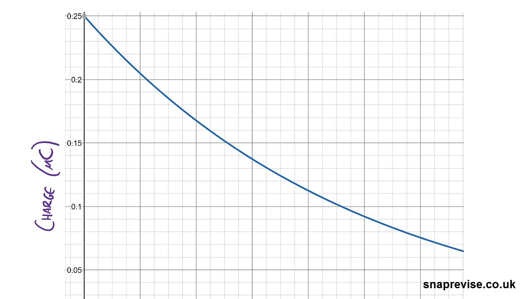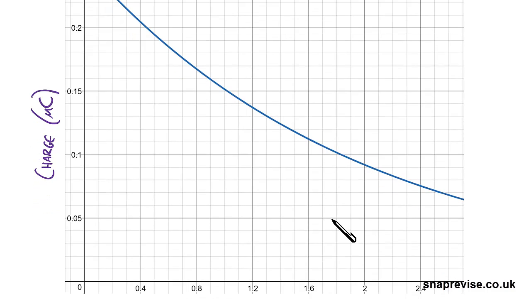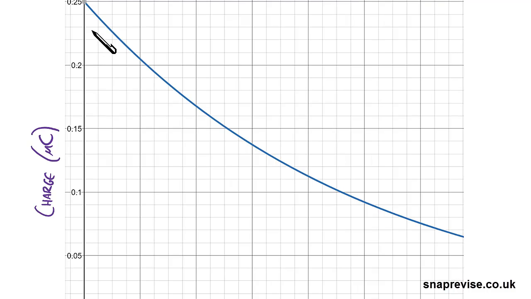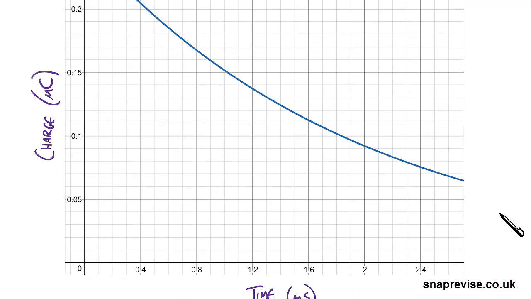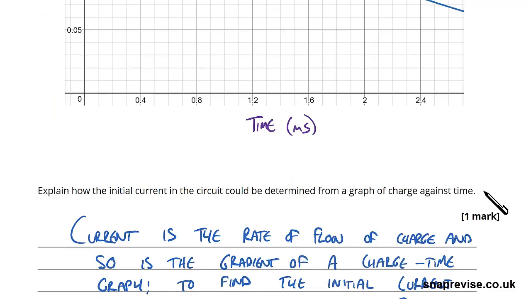Equally, remember that the charge is just the area under a current time graph. So this was a charge against time. If this were a current against time graph, we could find the initial charge on our capacitor by adding up the area under all of this graph, and then that would give us the initial charge. So you can often be asked questions on relating the two of them, so it's good to know exactly what the relation is.